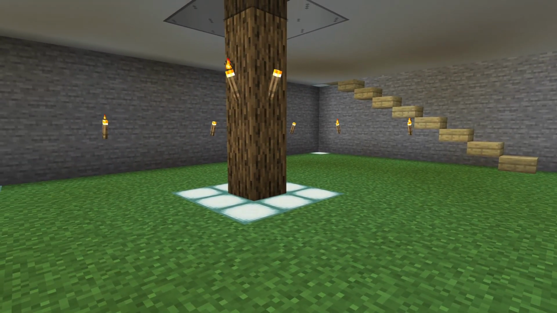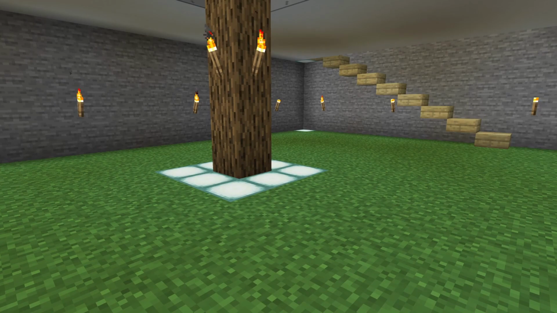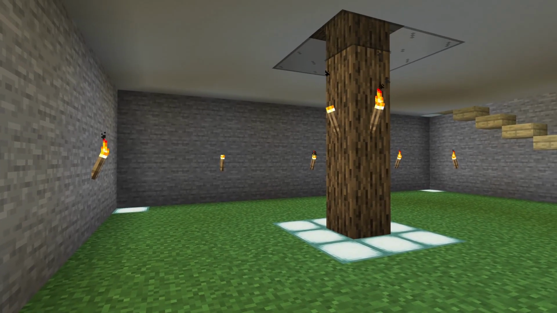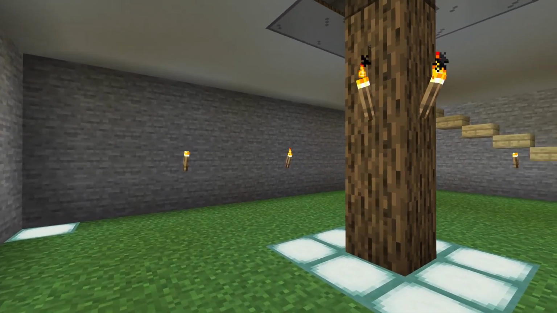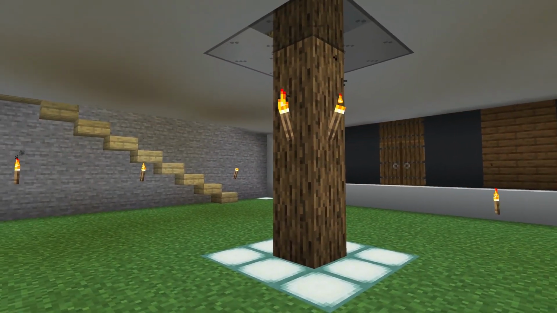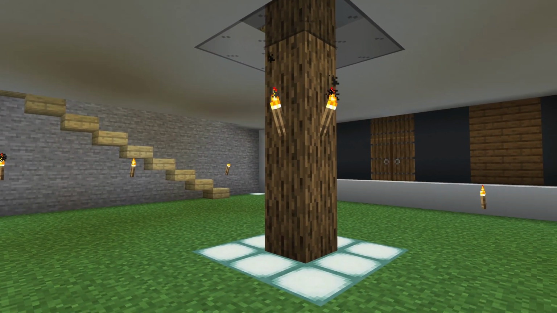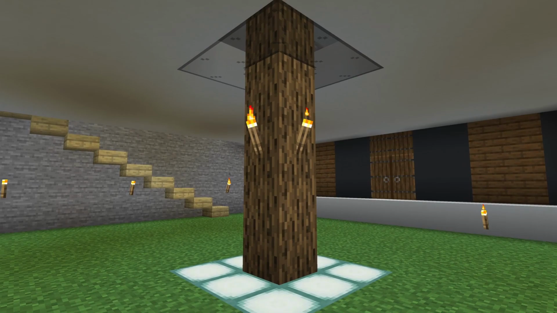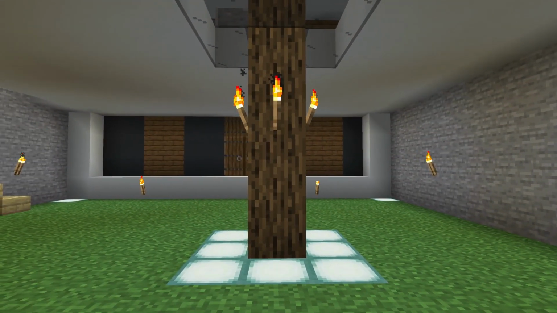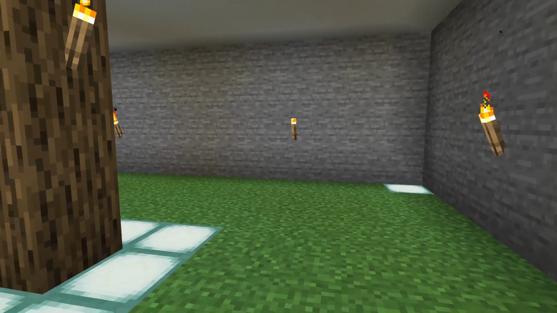Now, we could turn this into some kind of snug, or we could make this into some kind of spa area where we have a little swimming pool and lounges and that sort of thing. But I'm just going to sit and have a think about it with all these builds. There's no point rushing into trying to do everything. If you don't quite feel the vibe and haven't quite got your head around exactly what you want it to look like, then don't do it.